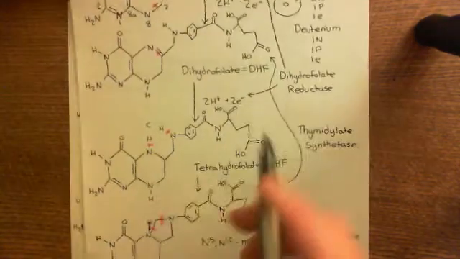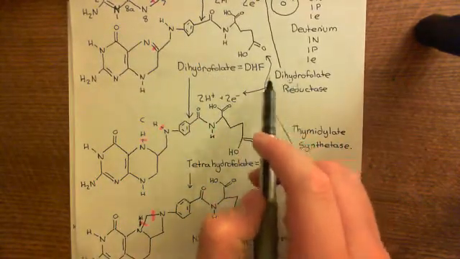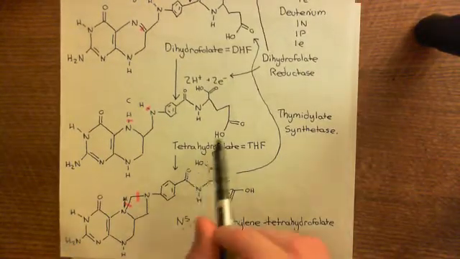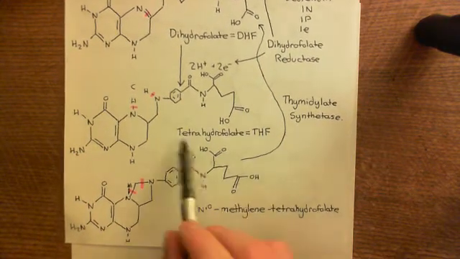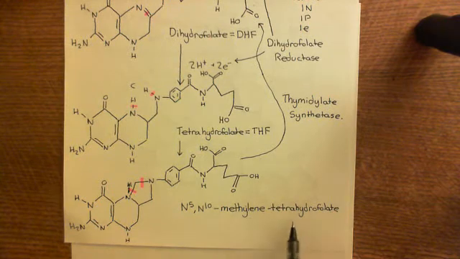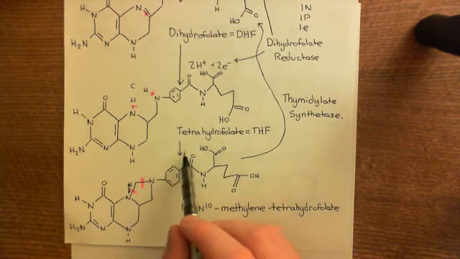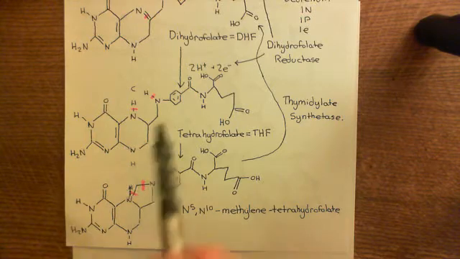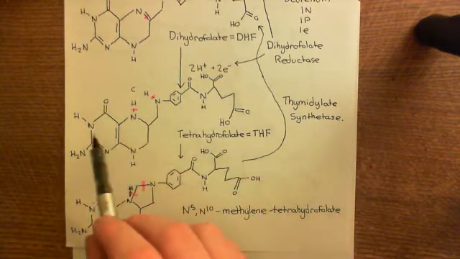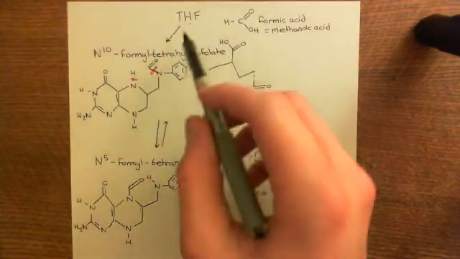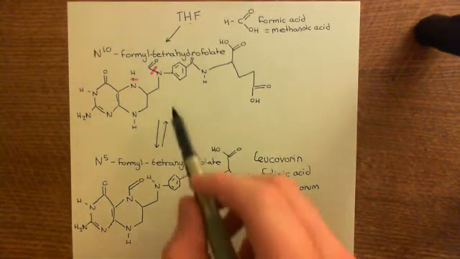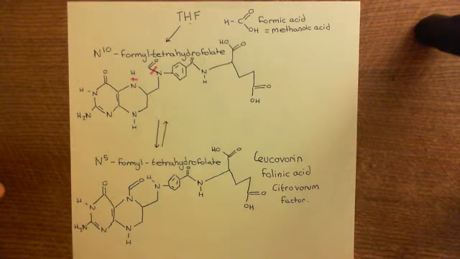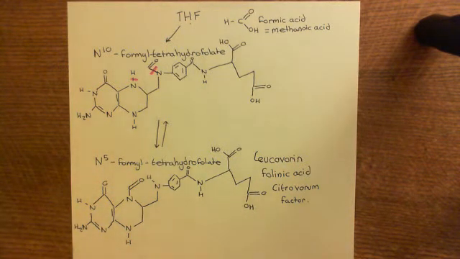We could see the advantage if you could reverse this step here. But you can't, basically. The advantage if we could reverse this step here is we'd be able to generate tetrahydrofolate in a mechanism that was circumventing dihydrofolate reductase, which was needed to create it from folic acid, remember. But it's also worth stressing that the process of converting tetrahydrofolate to N5-N10-methylene tetrahydrofolate, that is not dependent on dihydrofolate reductase. So this conversion here is not inhibited by methotrexate.